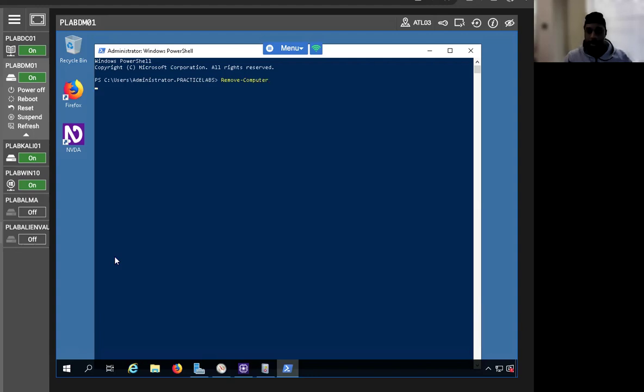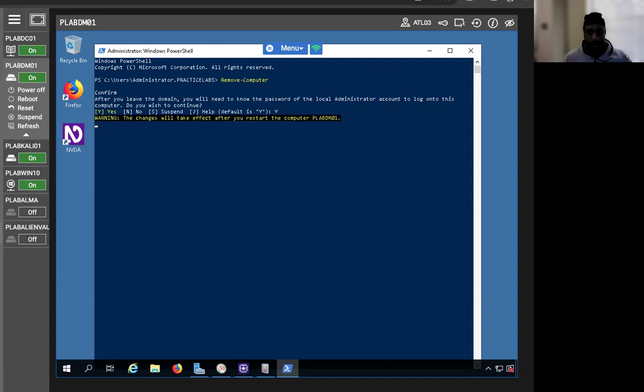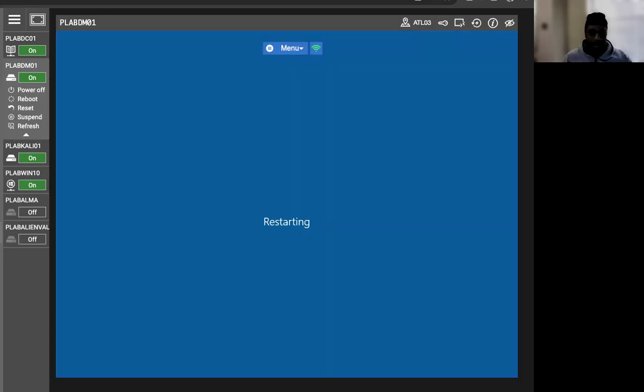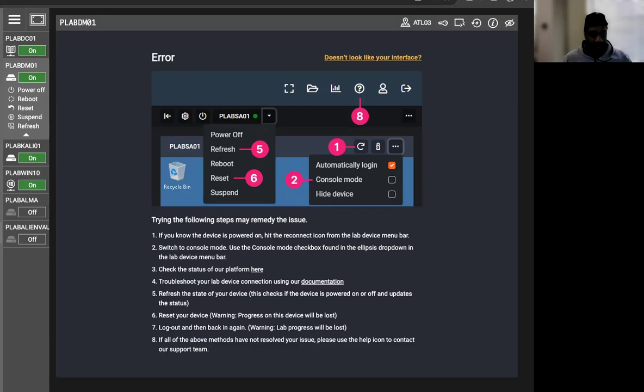Remove computer. Yes. Okay. Come on. There we go. Now restart computer. All right, perfect. It'll take at least a minute for it to restart.